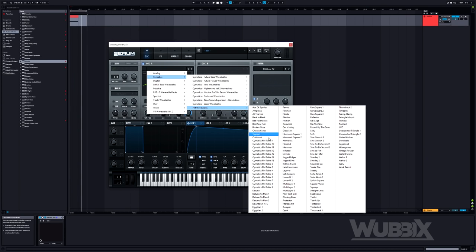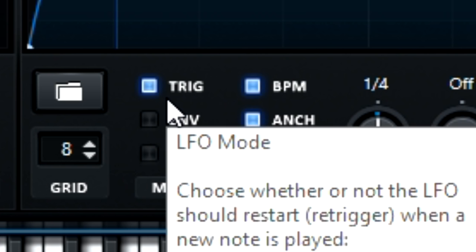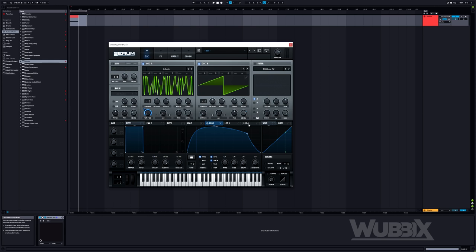Pretty bad. So another thing I would do is search for some FM wavetables. Let's try this. And that's pretty basic. So let's go to our LFO 2 and modulate the wavetable position. Make sure the trigger is on. And now I'm going to turn on oscillator B and turn the level all the way down, because you don't want signal from this coming.